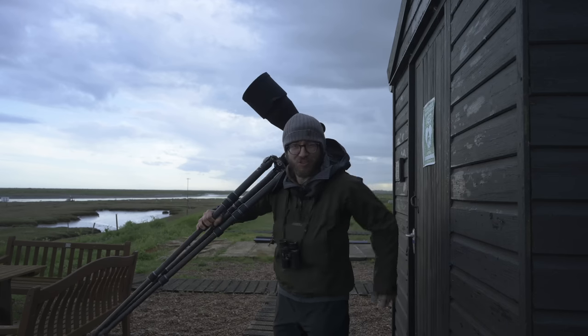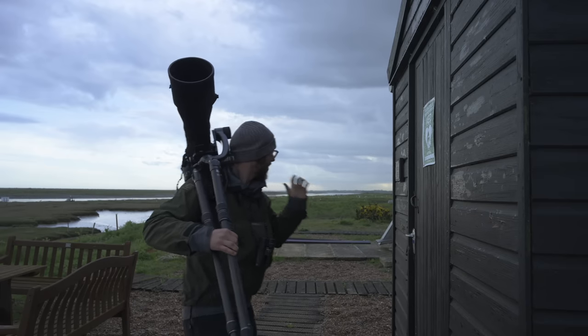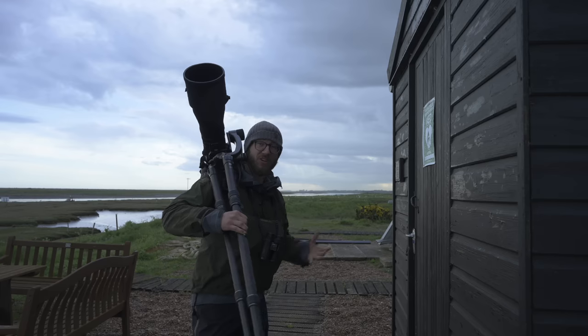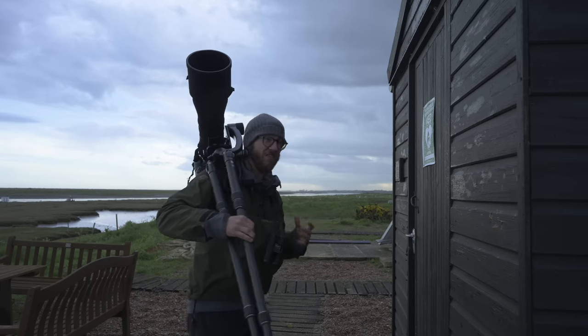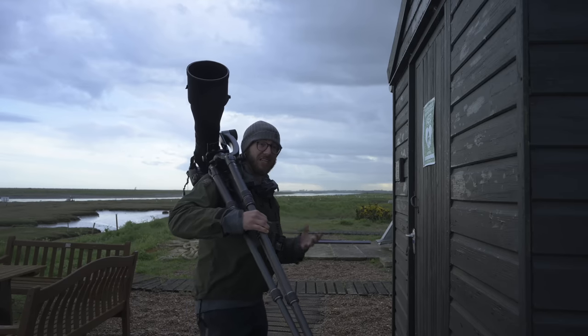Right, well, the storm has passed over. That's quite nice. It seems to be pushing across. That hopefully means that it will clear the sun as it starts to set, and I might have a chance at some light. Conditions like this can be great sometimes. You get that really heavy cloud that breaks apart, and then you get all the light coming through. It can really lead to some really excellent pictures.